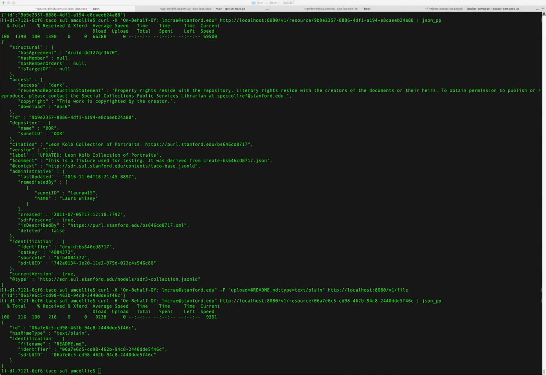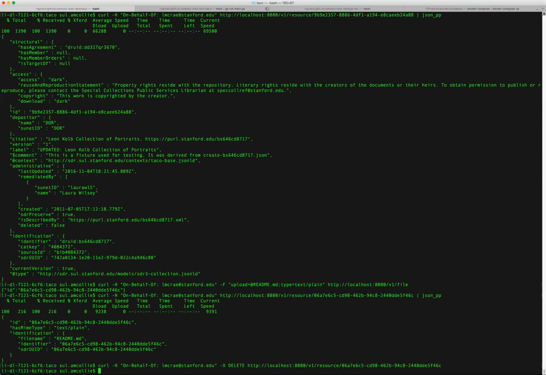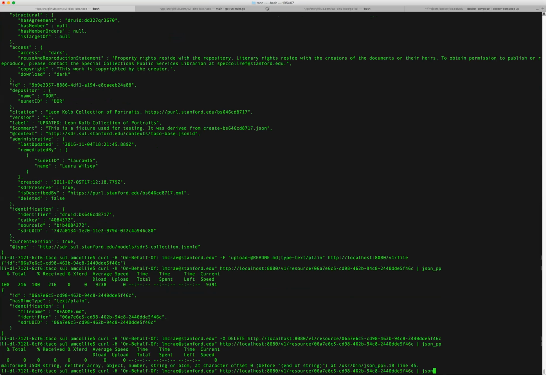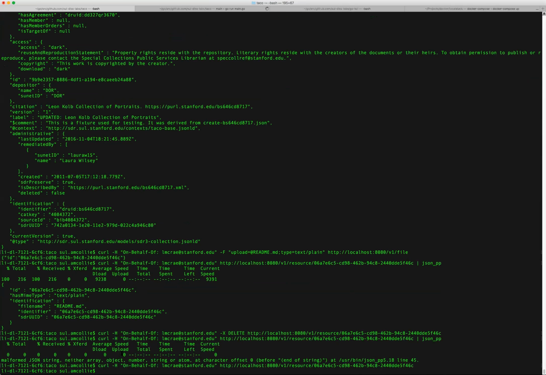And the final feature that we will show for this demo is deleting an object. So let's delete this file metadata object that we just created. And we don't need a response from that because the file is now gone. If we do a curl, we don't get any response back. So the metadata object is now gone from our delete call. So those are the new features that we've added recently.